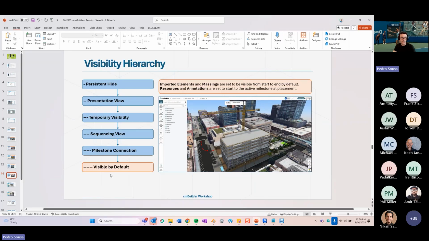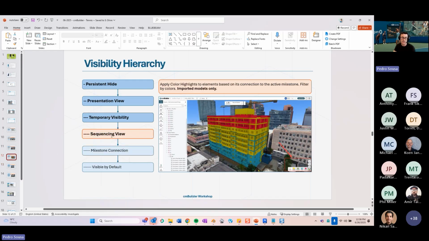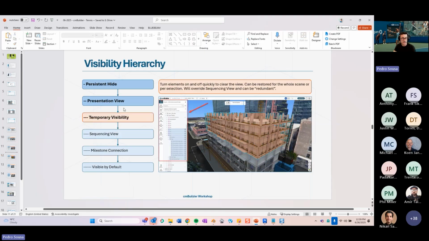Cool. So just reviewing this hierarchy here, I'm going to go backwards now. Elements will show up visible by default with these rules over here, and then you can connect them to the milestone, and this will override the default visibility. You can look at the sequencing view, and this will override the milestone connection. You can look at the defined temporary visibilities and so on, and this will override the sequencing view.